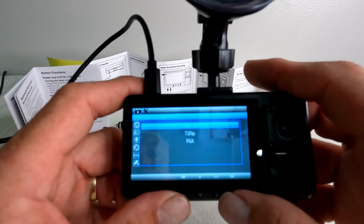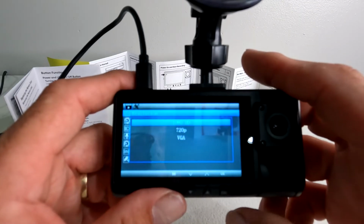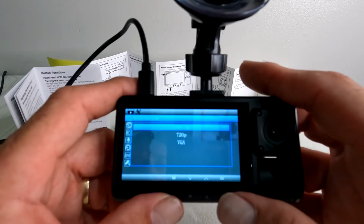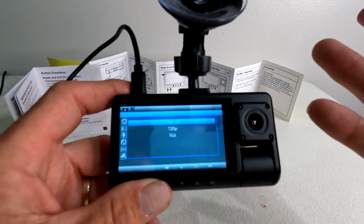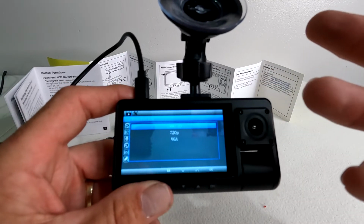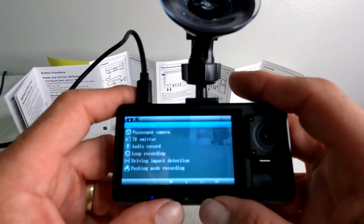All right, resolution, I'm going to hit OK. And you've got 1080 HD, which is going to record the best quality and use the most memory. Depending on what you're using this for, it's going to loop record over itself. Unless you're going on a long trip or something like that, it really only needs to record 2 or 3 hours at a time at the most. If you want to record more time, I suggest putting a bigger SD card in there to record more memory. So I'm going to leave mine at 1080p.